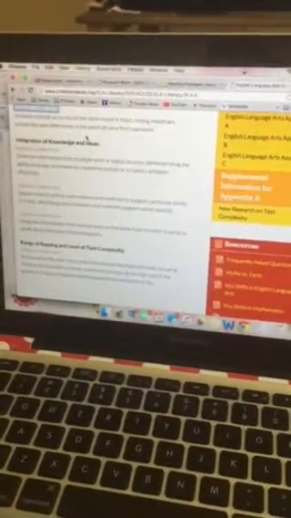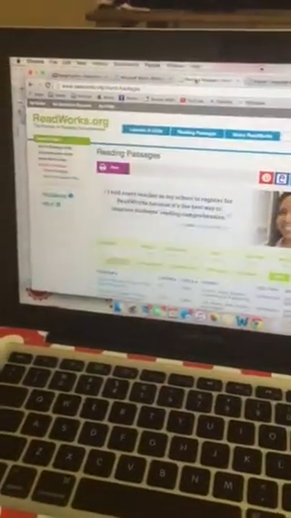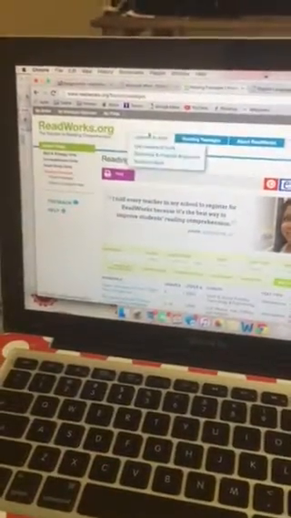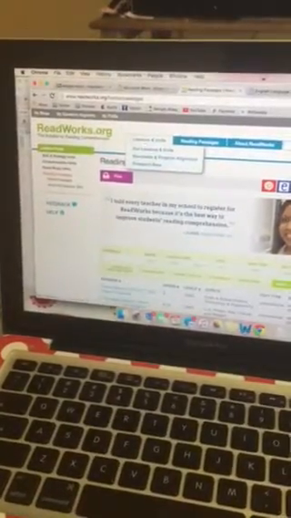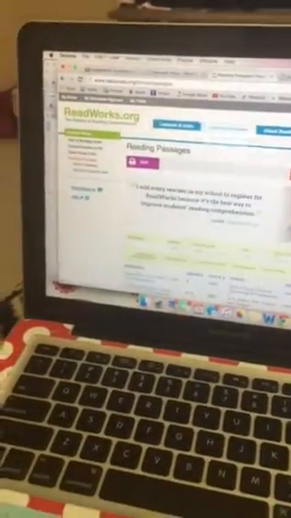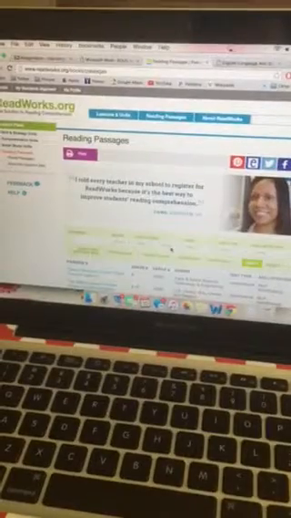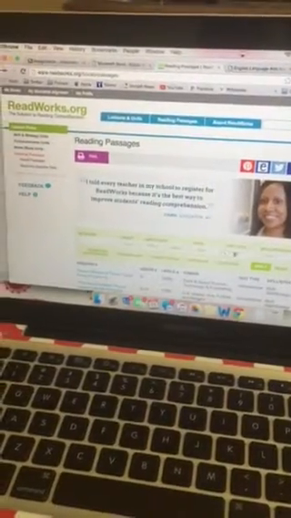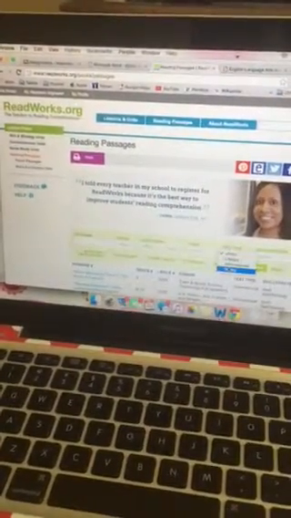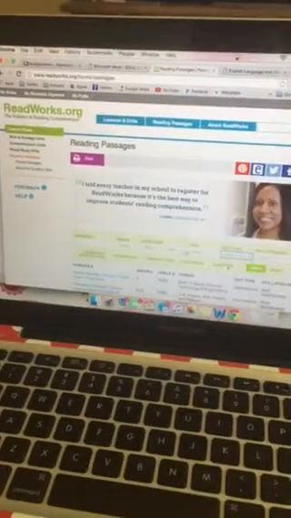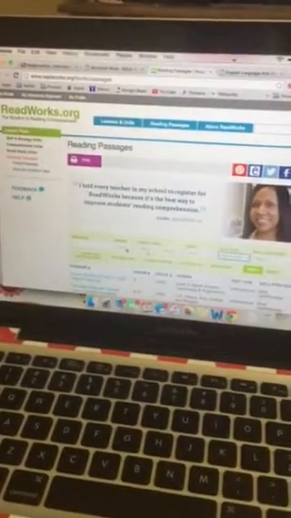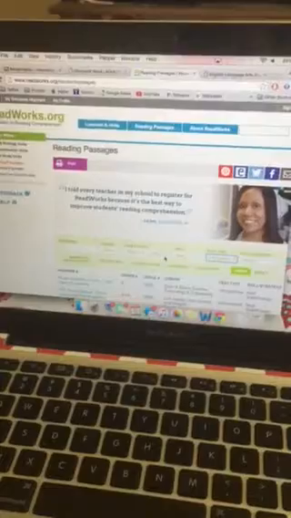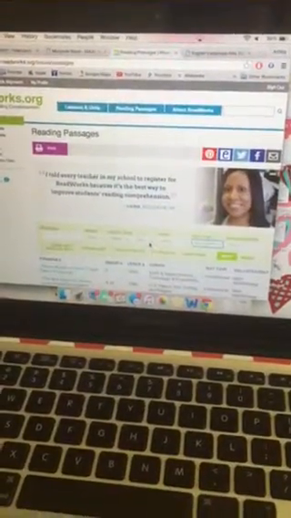So I will then try and find a passage, a reading informational text, and I will do this through ReadWorks. So you can go to reading passages and then actually click on Lexile level, the text type. So for me, I would want to go to informational. And then you could select your grade or Lexile level. It's a really great source if you guys have not used this. This is what I use for all of my assessments.